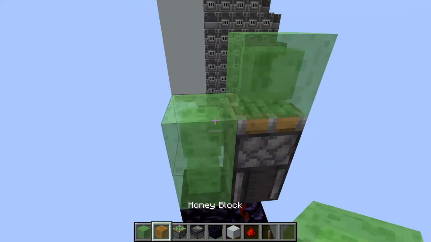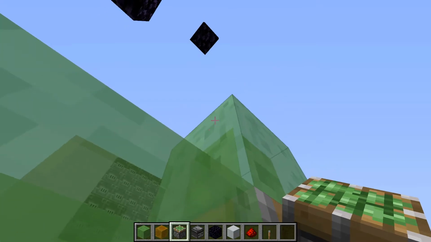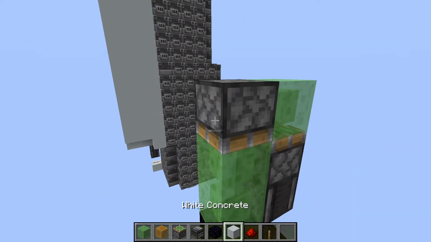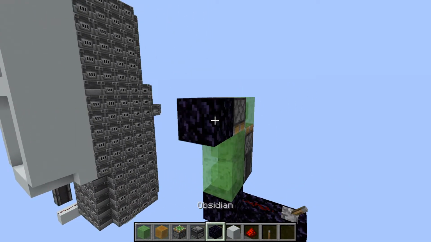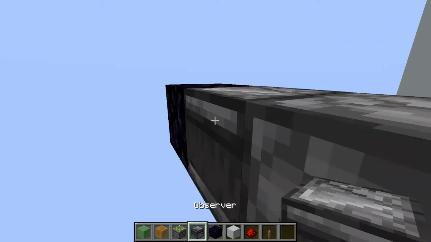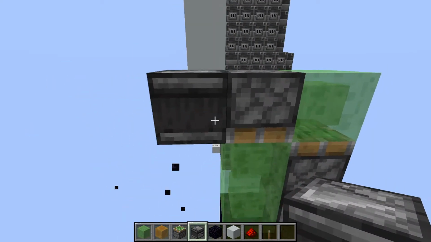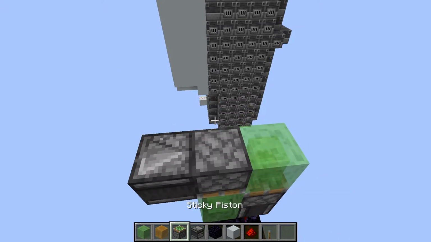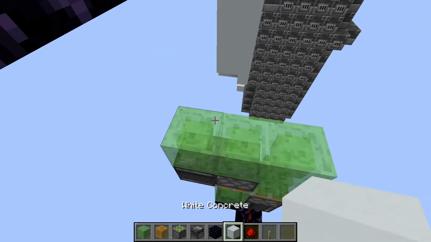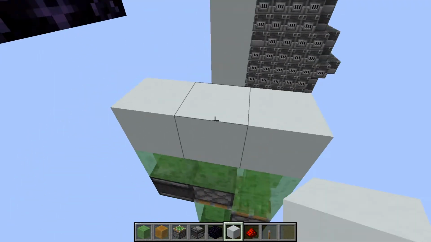Place a slime block on top of the sticky piston and put another sticky piston facing down. Because you need to power the sticky piston, you have to build out with 2 blocks, it doesn't matter which blocks, and then place an observer facing into that block. Once you remove it, you have the observer powering the sticky piston. You can then place 3 slime blocks on top and 3 decoration blocks on top of those.